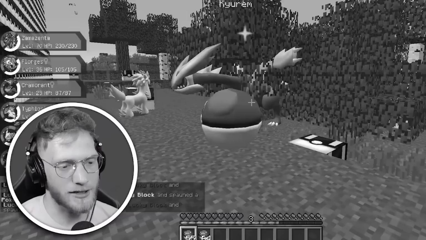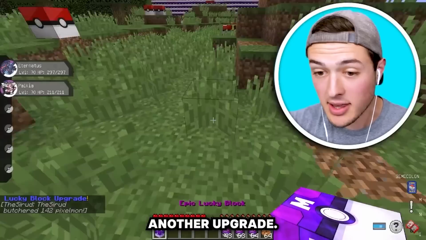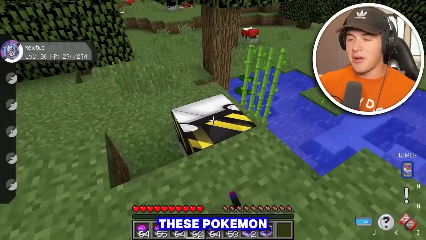I mean, I'm getting really insane Pokemon, but nothing that I can actually use. Come on. Shiny Spiritomb. Very cool Pokemon. Let's check out what's in these Ultra Balls. Oh, we got another upgrade. I'm getting this Darkrai just in case, guys. Come on, give me the Galaxy. No, we didn't get a Galaxy, but we did get a Legendary Kubfu. That thing looks angry. If we can use these Pokemon, I mean, they're all legendary. They're all amazing. They're going to make my flipping team.